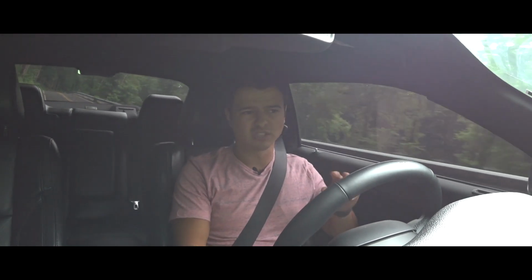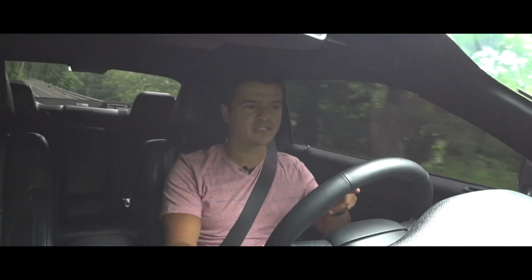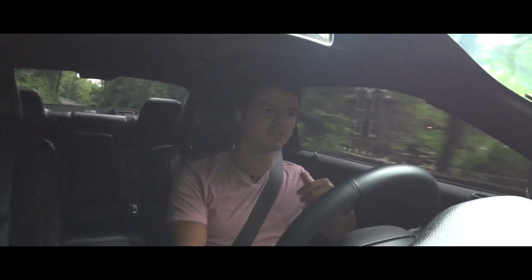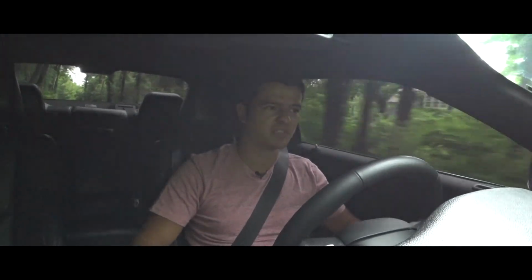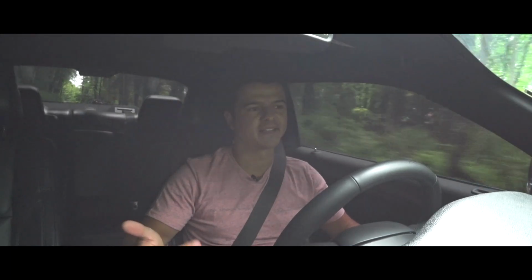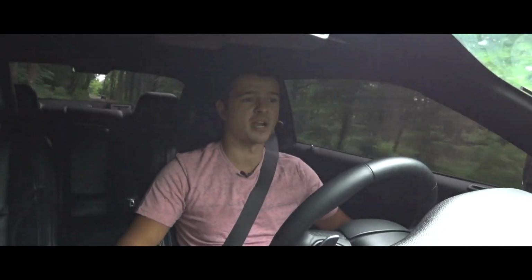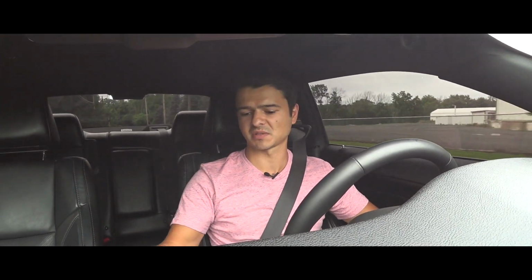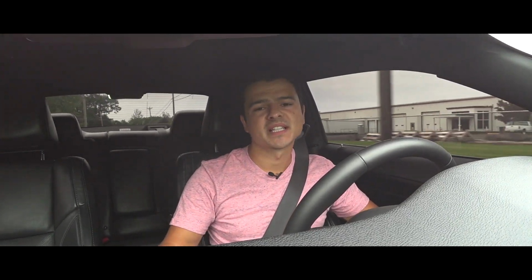But the thing is, it's little cost-cutting techniques here and there that keep the price down, because if it wasn't for all this, this would be over a $40,000 car, and at that point it'd be very hard to compete with the Mustang and the Camaro. And the other thing is, in the back seat, the side panels are not made out of the nicest materials, but I guess Dodge didn't really spend a whole lot in the back seat of the Challenger, giving it priority as far as design. It's all up here in the front, which is pretty decent. It's not bad for a car like this, but it's just something that I've noticed if I have to nitpick.